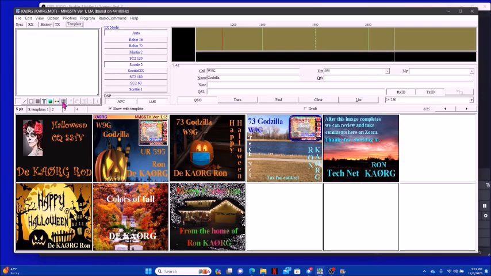But to get started, let's say we want to do a CQ template, so we can use it to call CQ and have other hams out there answer us. So first thing we need to do is just bring in, for this one, and I'll explain on the next one why.